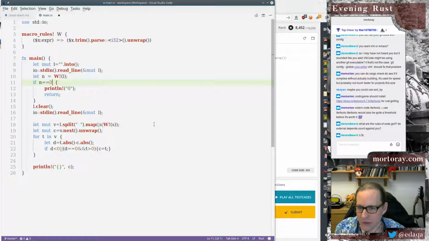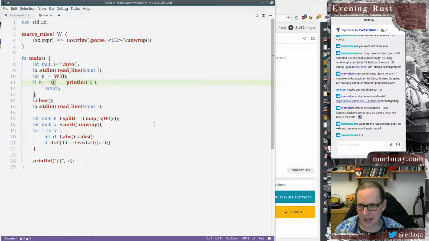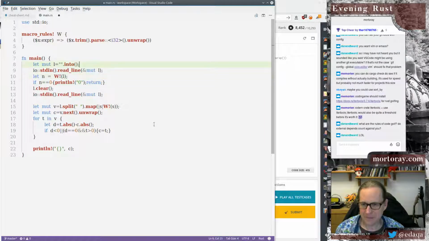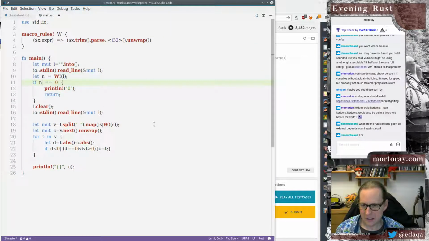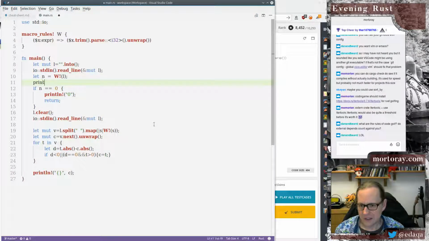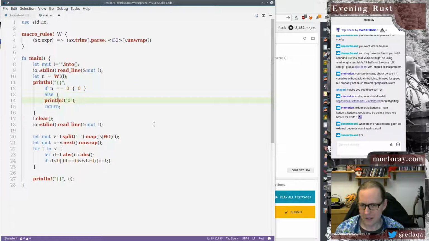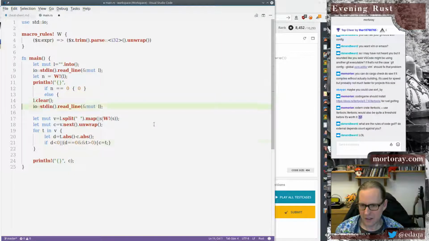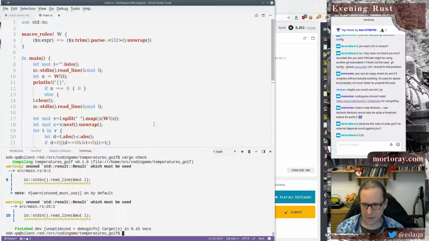Okay, n equals 0, print line 0. I don't know how much more this would do. Let's just pack this into a line that's still sane. And actually, we can save a bit here. Print the line. Now we pack this in here. I think that works. Yeah, that packs it down a little bit.